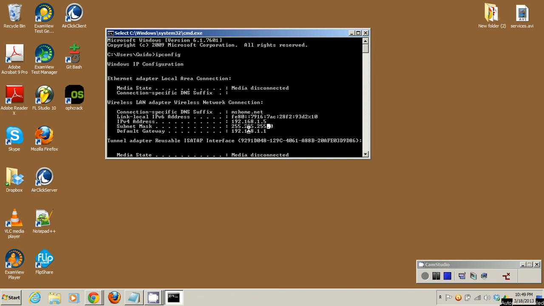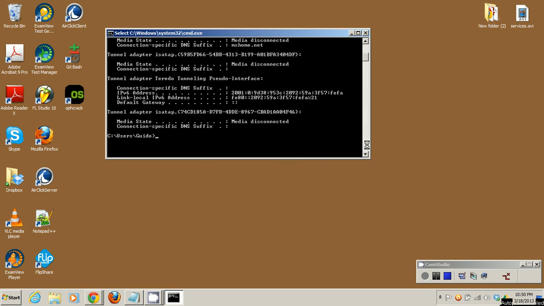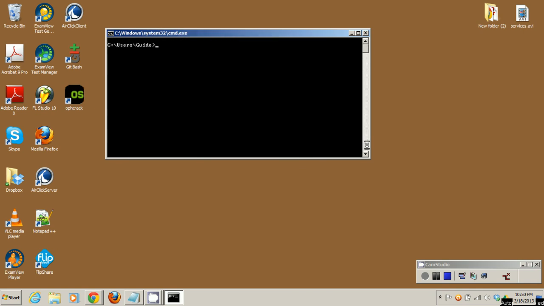So that 192.168.1.1 is another device. It happens to be our wireless router. And this computer that we're on right now is a device on the local area network with its IP address of 192.168.1.5. So we have two separate devices that we know about. So we could go to the bottom of our command prompt here, and I'm just going to see if that device is really active on the network.